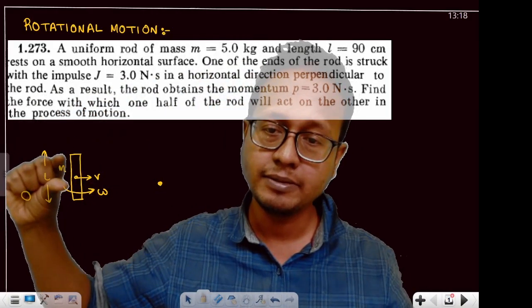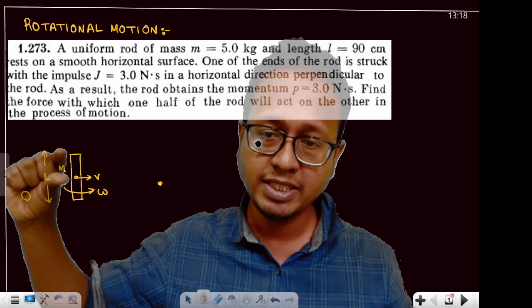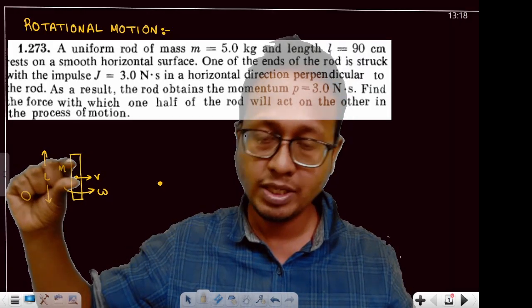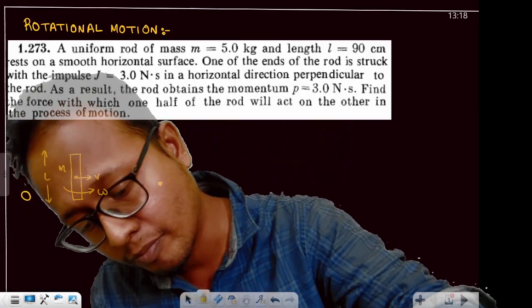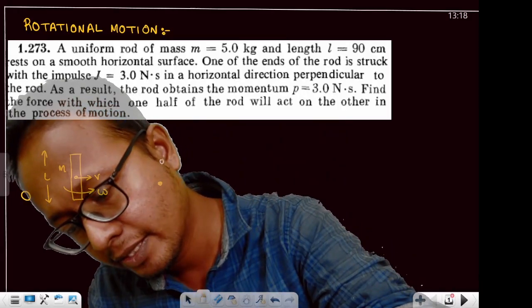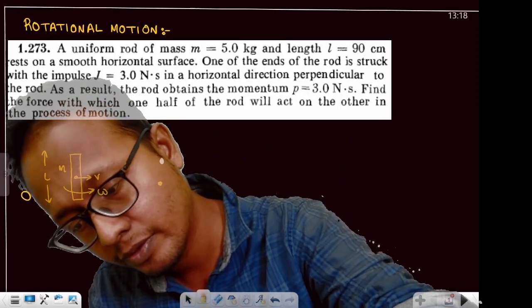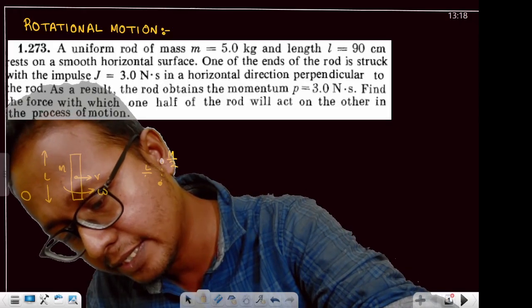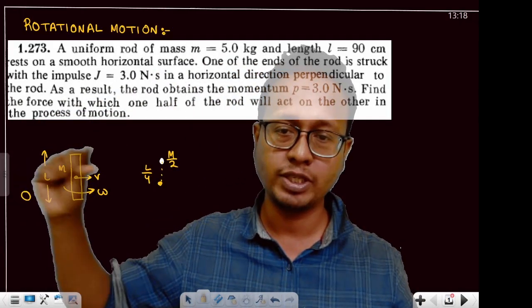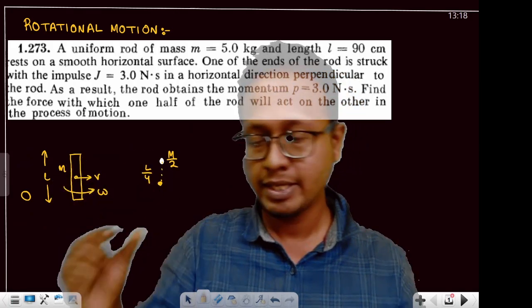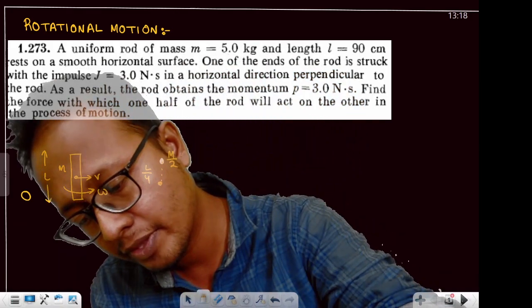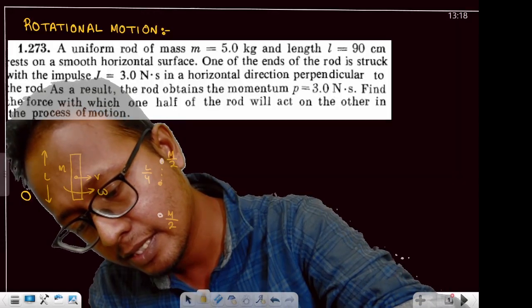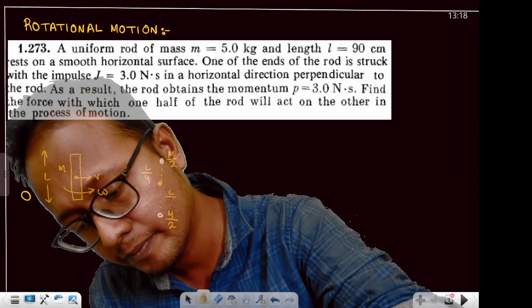How much is this length? L by 2. And where is the center of mass of this L by 2? Out here, half of this length, isn't it? So the position of the center of mass, meaning this position, of m by 2 is located at L by 4 from the center. So the top half portion of the body is located at L by 4 from the center. Similar kind of situation for the bottom half. This m by 2 is also located at L by 4 from the center.